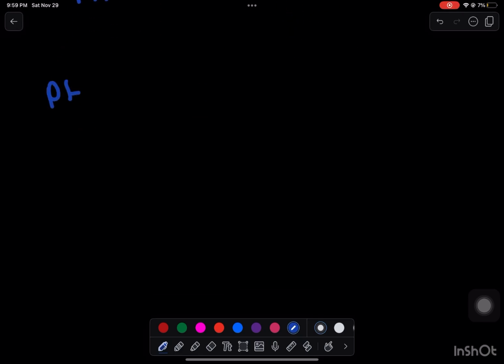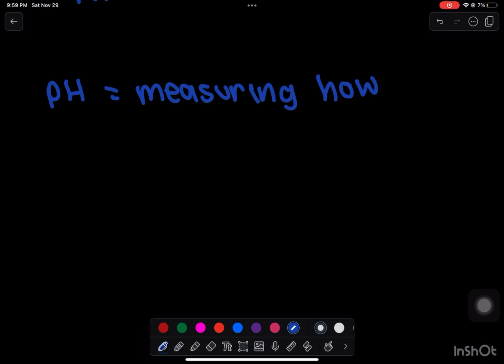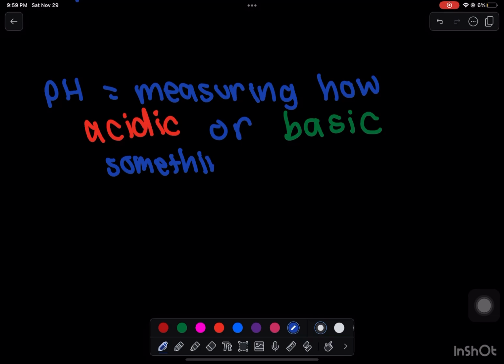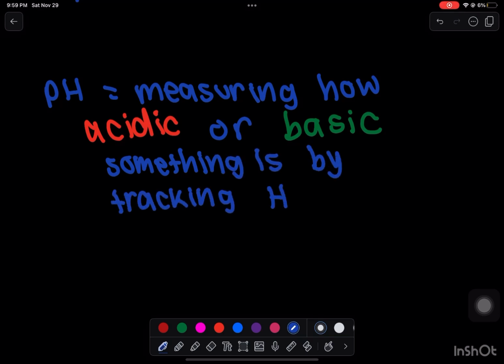Right now, we're going to be talking about pH and buffers here, which is another major chemistry idea in Unit 1. pH is related to how acidic or basic a solution is. pH is basically a measure of the hydrogen ion concentration, which you'll see written as H plus ions.